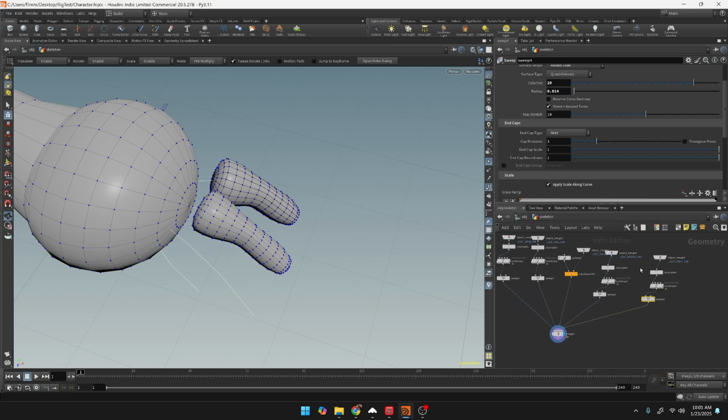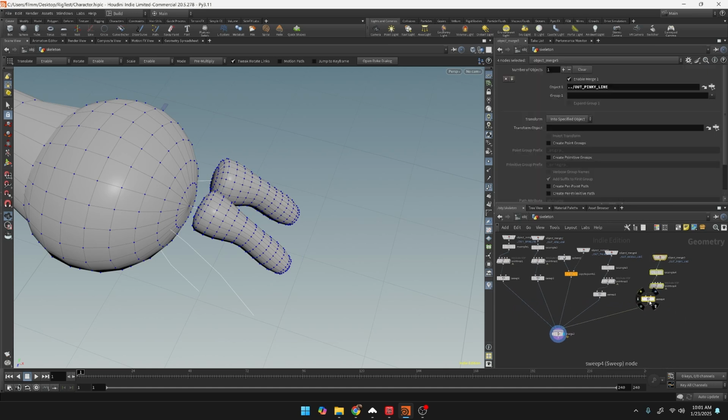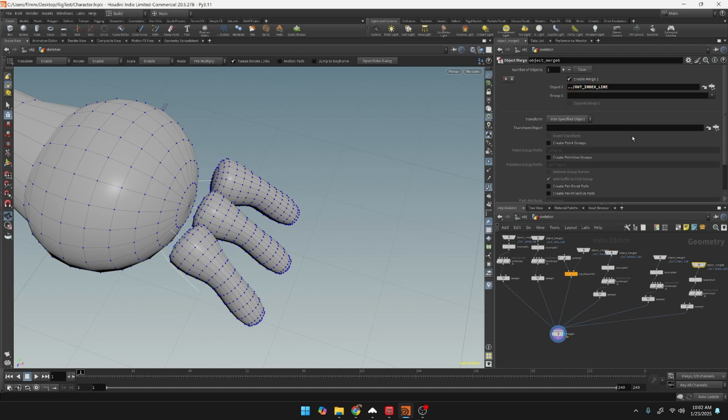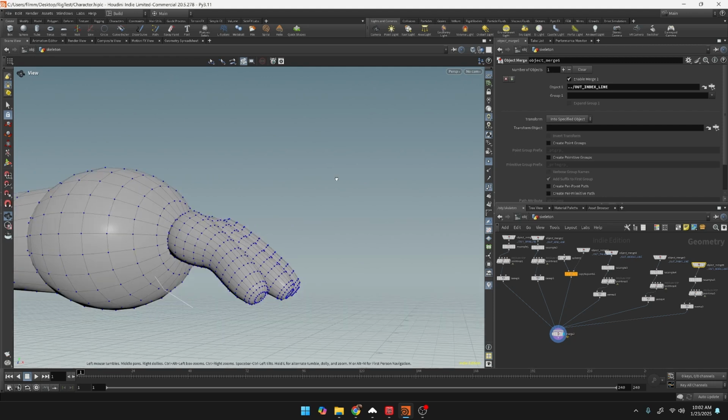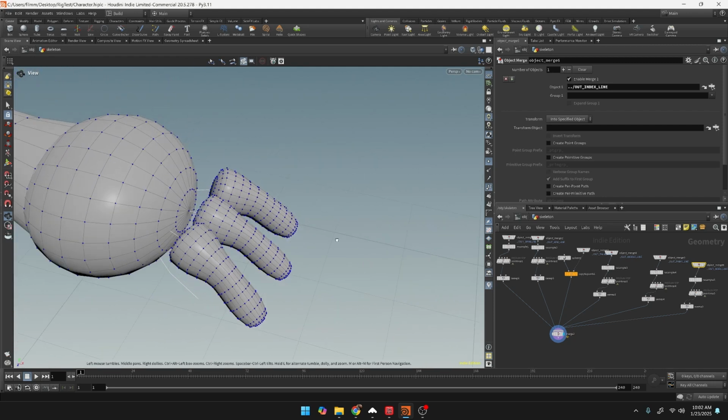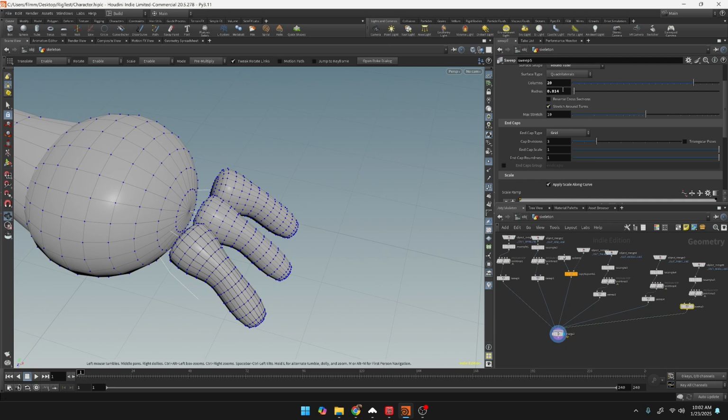And then I am going to create another one for the index finger. Boom. And boom. And this is going to be named index. There we go. And I am going to bring the radius down a tiny bit on this too, just ever so slightly.